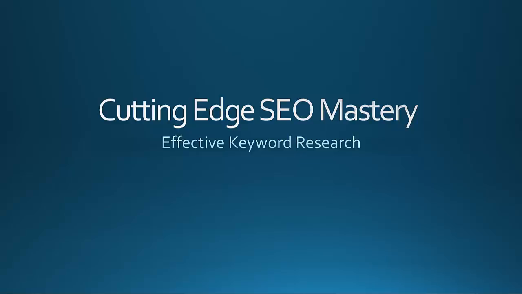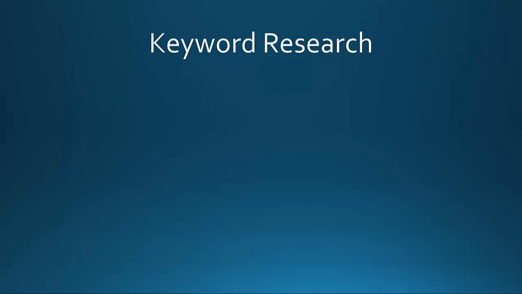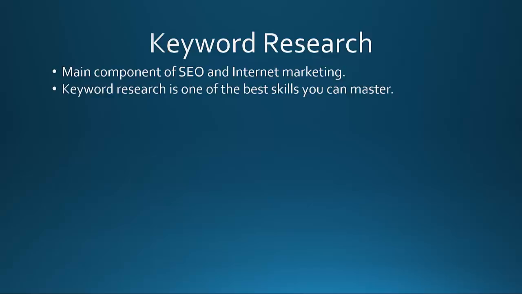In this video, we will be discussing effective keyword research strategies. Keyword research is the main component of SEO and all marketing activities online. No matter what kind of an online business, no matter what niche you're in, if you know how to do keyword research, it is an essential part to grasp when you're doing any kind of internet marketing, and that includes search engine optimization.